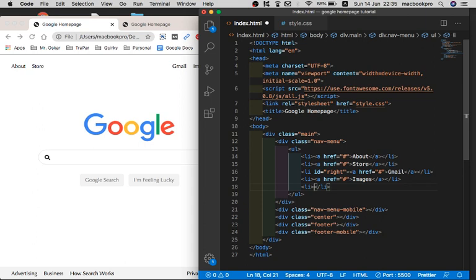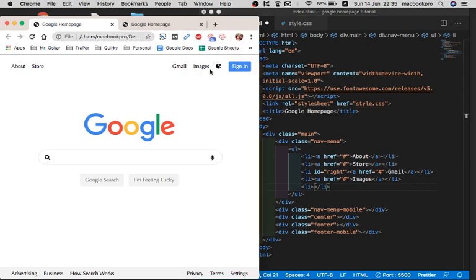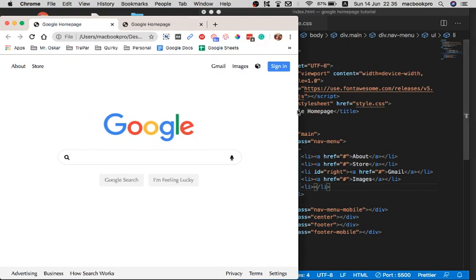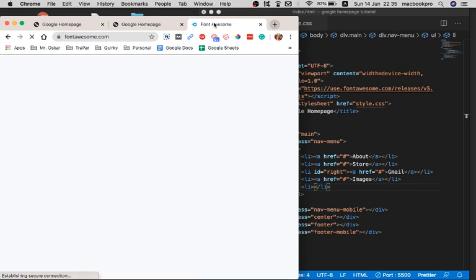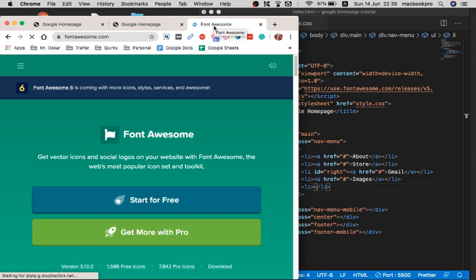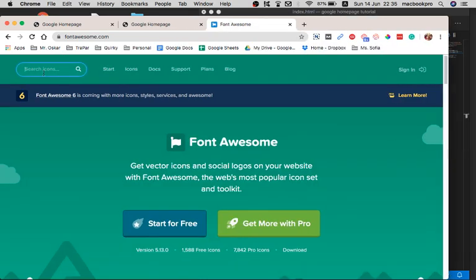Okay, so this one will be for this cube. Let's go to Font Awesome and find a similar icon. Let's extend this a bit. Okay, so cube.